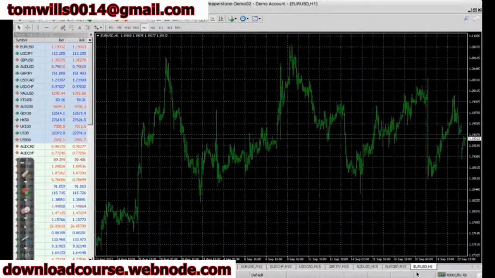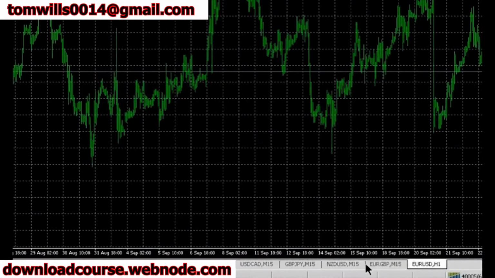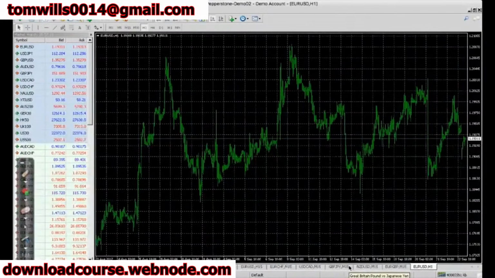And once you select a new pair, notice you have got all the different tabs with all the different pairs. So for this strategy, it can be traded on any pair. So I've got all the pairs lined up so I can quickly look at the charts to see which one gives me that setup pattern, right? Great. So once you're there, what you got to do is you put in the indicators and the moving averages, okay?